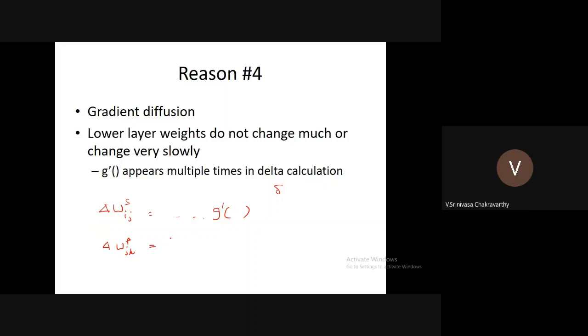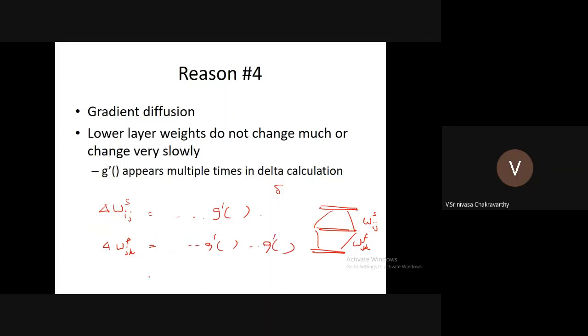This is the 3-layer MLP: Wij is the second stage and Wjk is the first stage. For the second stage weights, in the update equation G prime shows up in one place, and for the first stage weights, G prime shows up in two places like this.